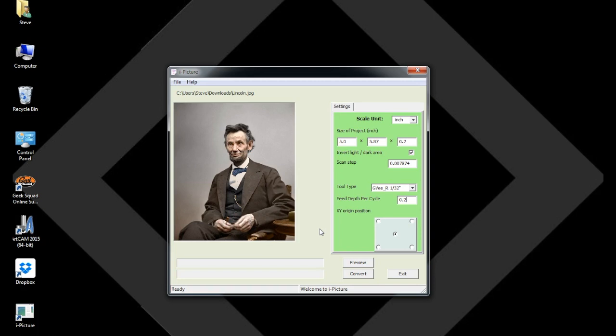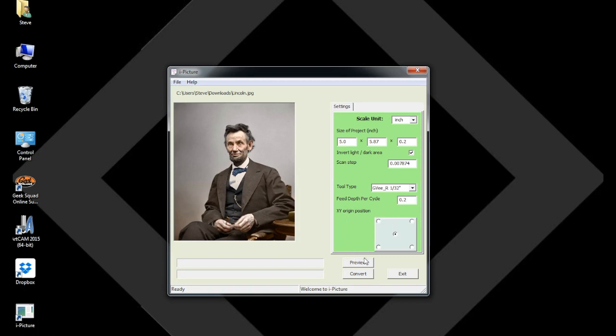I do that for the most important reason, which is safety. I don't want to have the machine making contact with clamps, either on the left, on the right, or the top and bottom, or the fence along the left side of the machine. If you're using an Iconic machine, if I'm machining to the outer edges of my material, that potential exists. If I create that border, that safety net around the image, then I don't have that problem. So I always make my material size a little bit bigger than the size of my project.